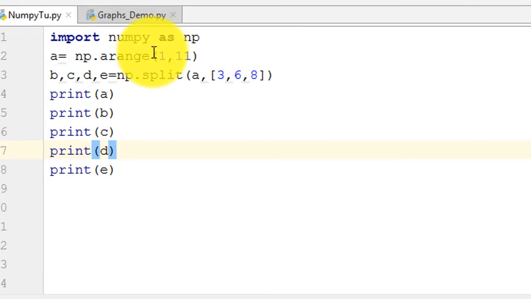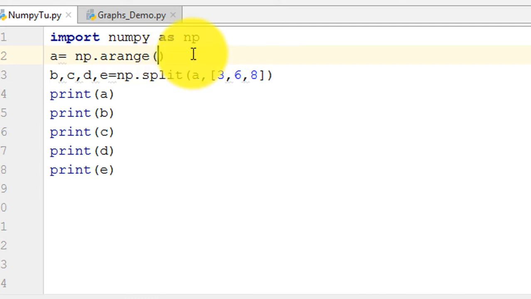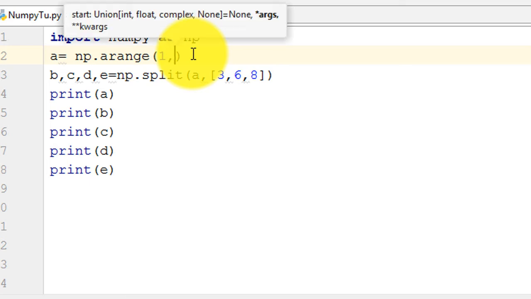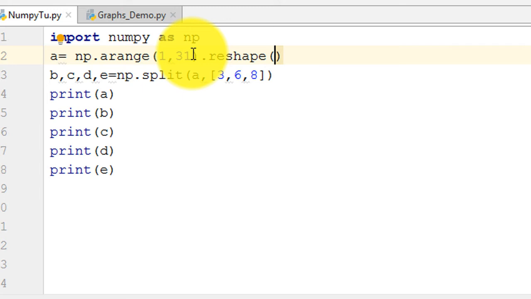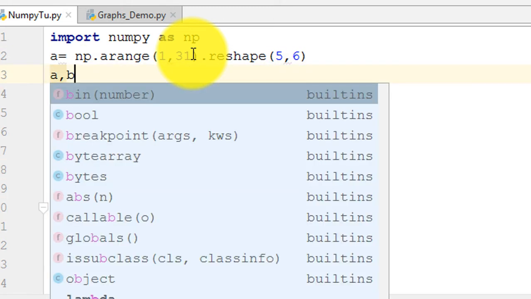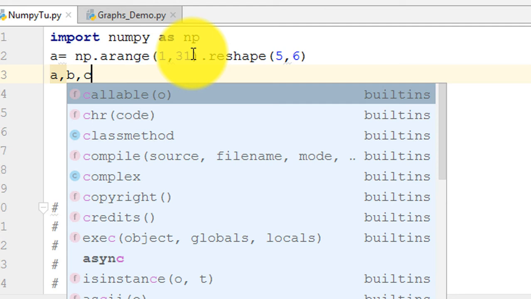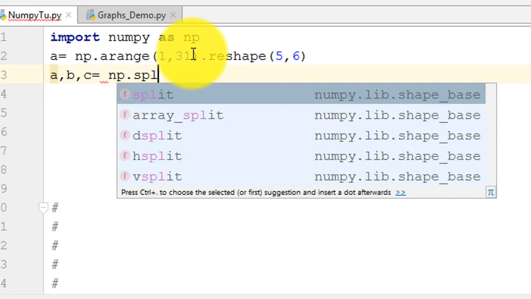So I'm going to create an array from, let's say, 1 to 31, and reshape it to, let's say, 5, 6. So this will contain our array, and now I'm going to split it. A, B, C is equal to np.split.